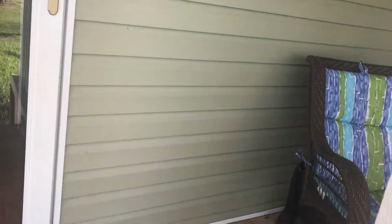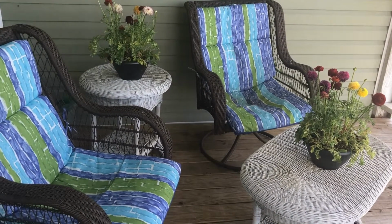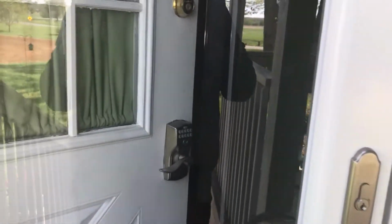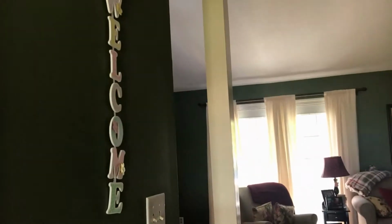Of course, I'll eventually take down my Easter things and leave up the spring. But here's our front porch area, and it's a nice little sitting area. And once you walk into the house, I've got this little Easter sign up that says welcome.